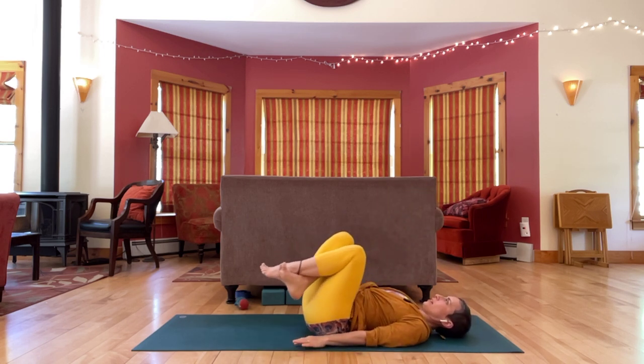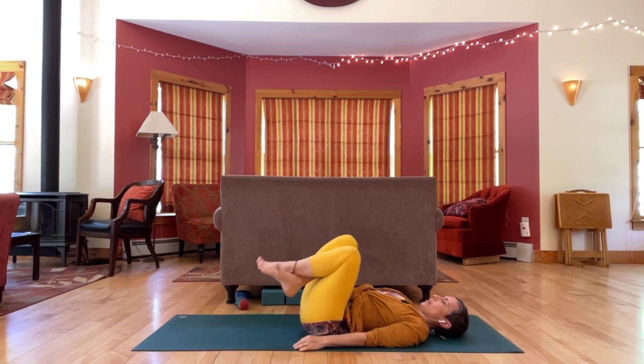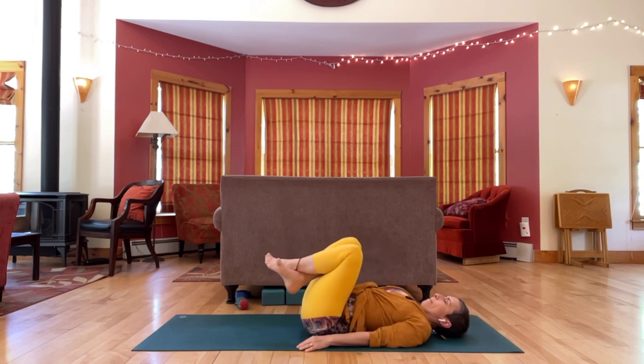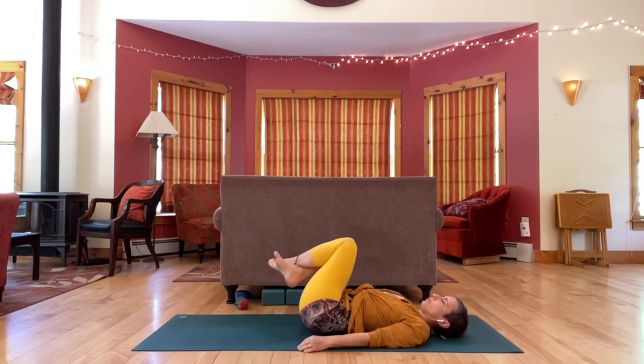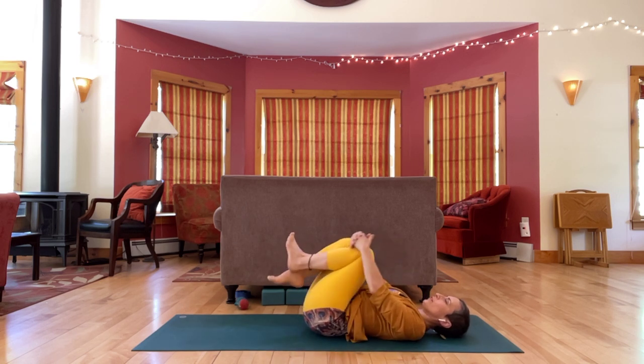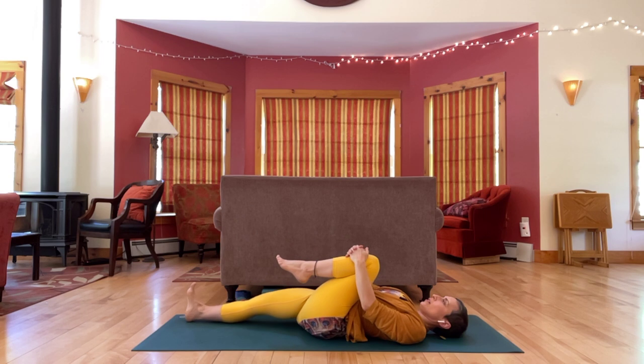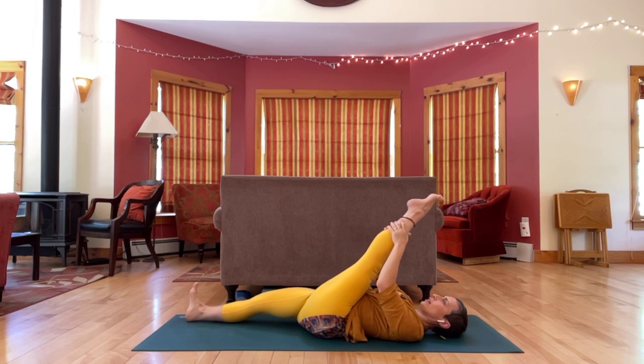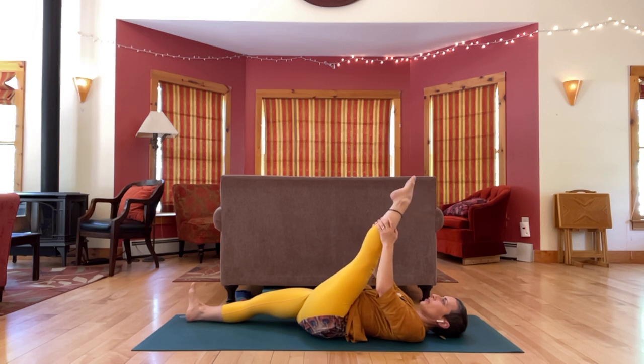Bring both knees in. And take a little circle or rock with your knees, massaging the lower back and sacrum into the floor. And then grab hold of just the left knee, drop the right leg long, squeeze this knee in close as you can. And then straighten this leg up, flex and point, deep flex, full point. A couple of big circles, feeling the effect of what you do, both directions.